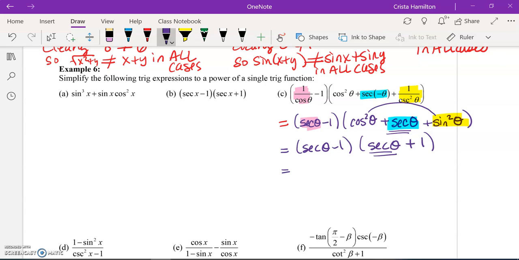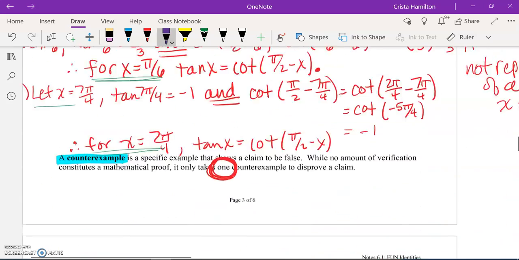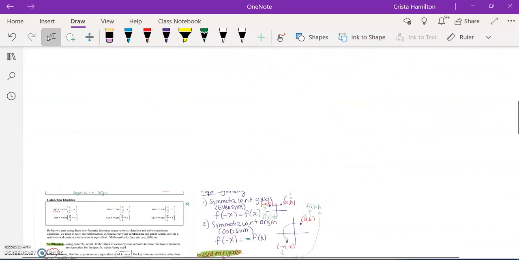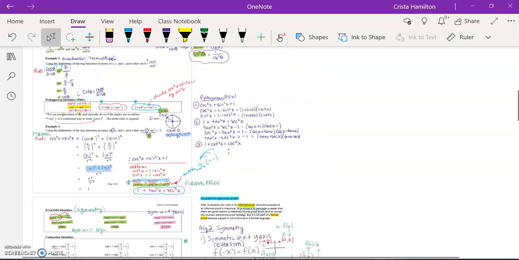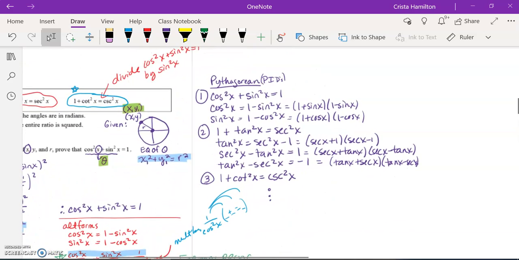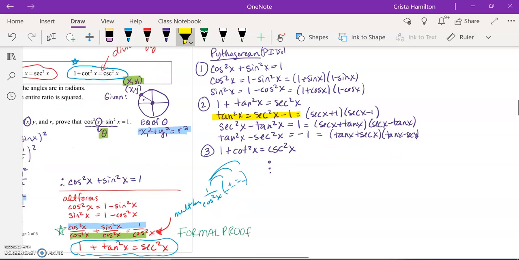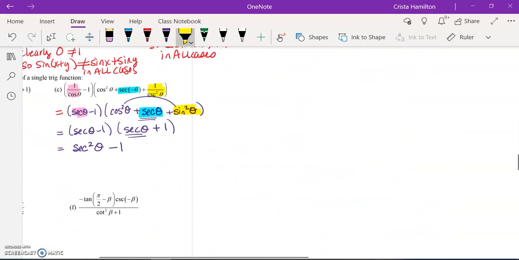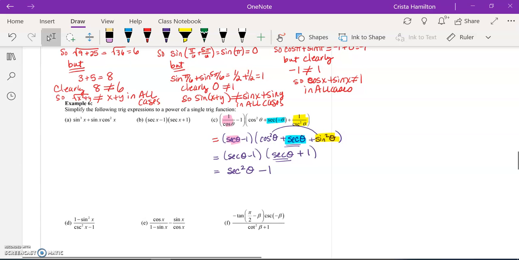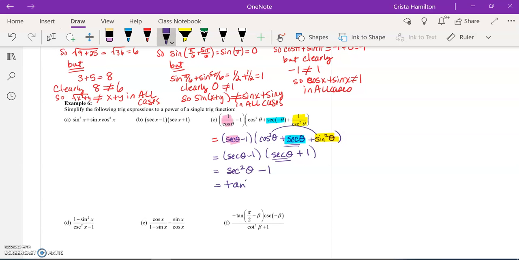Now, when I get to here, I'm going to be like, oh, wait a minute. That vaguely looks like the difference of perfect squares. Like if I were to multiply that out, sometimes we're going to do a little algebra, that's secant squared minus 1. Okay. Now maybe we're going to scroll back here really fast to, I believe somewhere we did a whole bunch of these Pythagorean identities. And let's see, secant squared minus 1. Right there is my secant squared minus 1. That's equal to tangent squared. So let's come back down here. I can make that substitution. And so my final answer in simplifying is it's tangent squared theta. So ding, there it is.